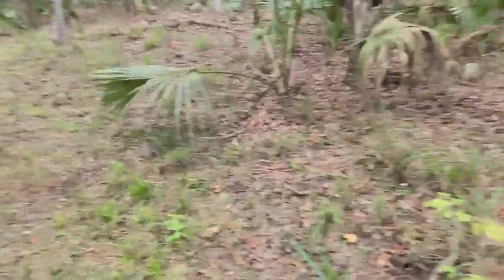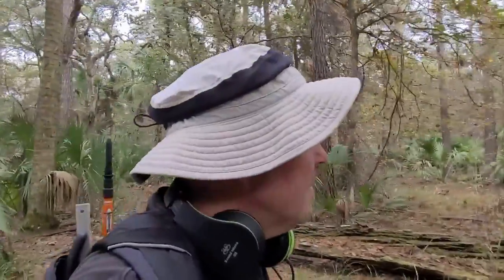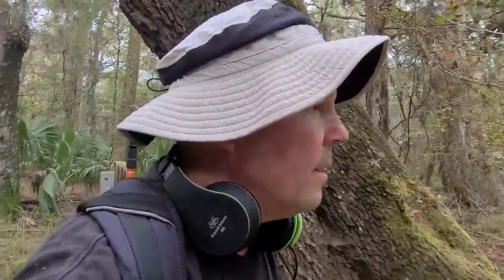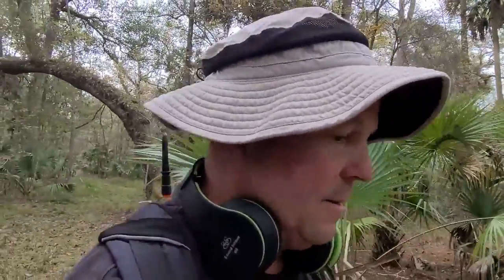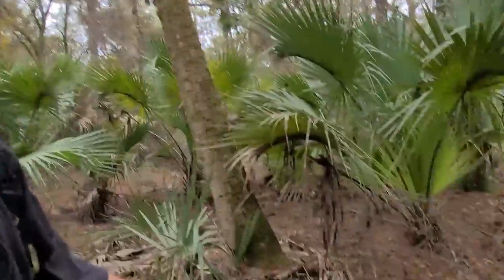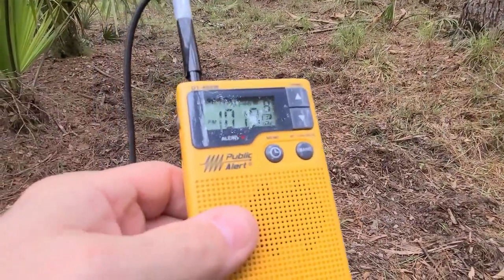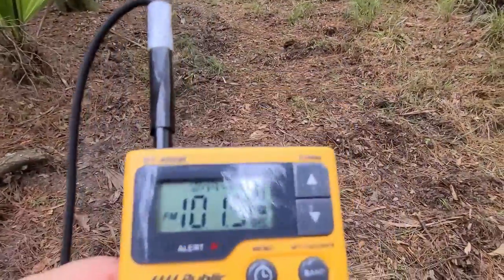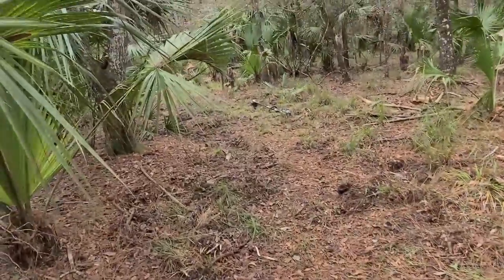I never really showed you all this before. Let's get a little selfie here. So we blazed the trail coming down here and it's making a left right up here. I had a video where I talked about the PTSD and noise-canceling headphones and all of that, but I never showed you the Walkman. This is the Sennheiser DT400 — and I just bought the 800, which is actually supposed to be even better.